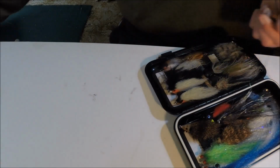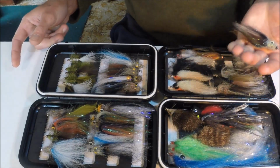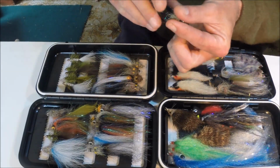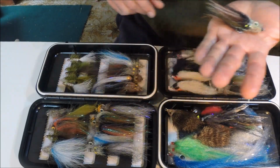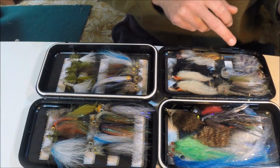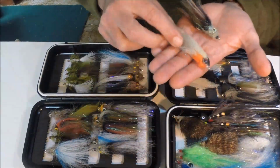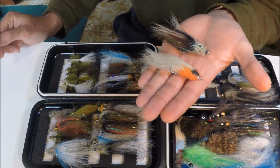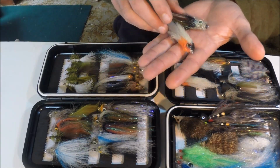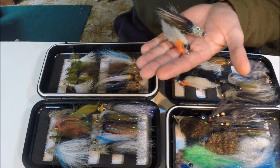which is when I started using these kind of things. I call this a Garry mole. So things like dog nobblers and these kind of fry imitations. Now, I got a lot of fish on these hitting.